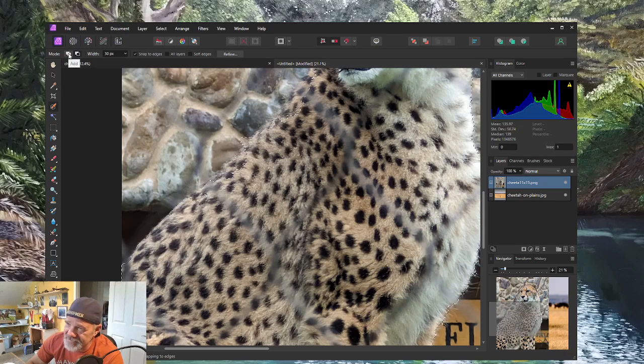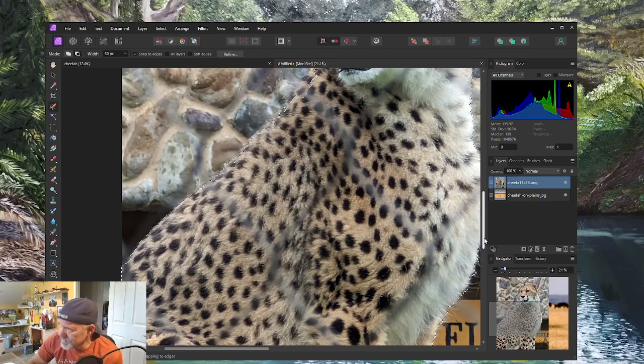But I need to add some of that fur back in, so I'm going to hit the add. I'm going to hit this spot, just fine tune it a little bit, and it starts to fill in some of the spots that I missed, or Affinity didn't know what to do because it was so close to the wall. So you can add to your selection using this add portion. But I want to deselect this mortar that's going around the stone, so I'm going to go subtract and click there until that goes away. It's doing pretty good automatically.